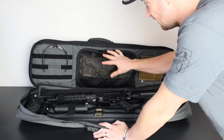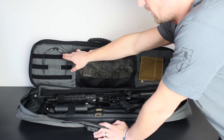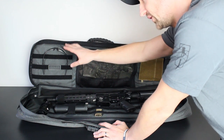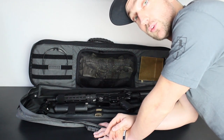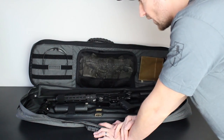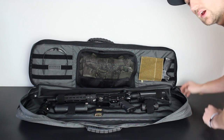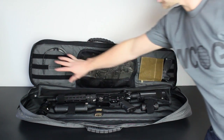Opening it up and laying it back, you can see inside here. The D3CR chest rig fits in that pocket absolutely perfect. I've got a couple of mags in here as well, and my Liquid Eyewear — the Haley Strategic version — just tucked in there, keeping them nice and safe, stops them from getting scratched or rolling around. On the right-hand side I've got one of the Haley Strategic accessories with my pistol tucked in there — it's one of the velcro patches.